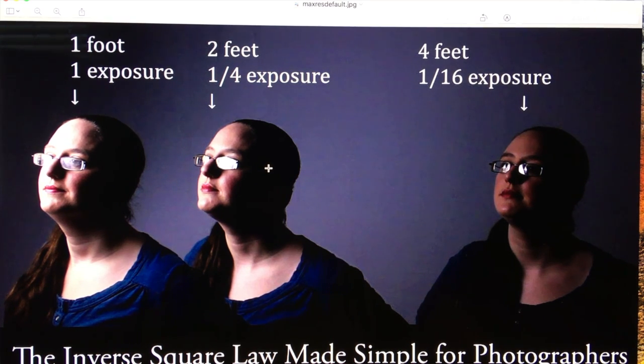If you're running an automatic camera, a lot of times these cameras have TTL flash, which should throw out a little more flash. But again, not everything's perfect. I shoot manual. If you've been struggling with your flash or video photography, whatever light source you're using, and you're just not getting the color you need, it's more than likely because of the inverse square law. Light falls off. It still amazes me. It's a mathematical equation. At 2 feet, you lose 75% of your power. You're only going to get 1/4 of the exposure.